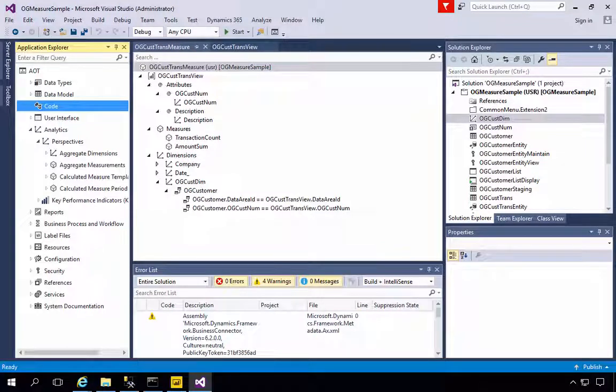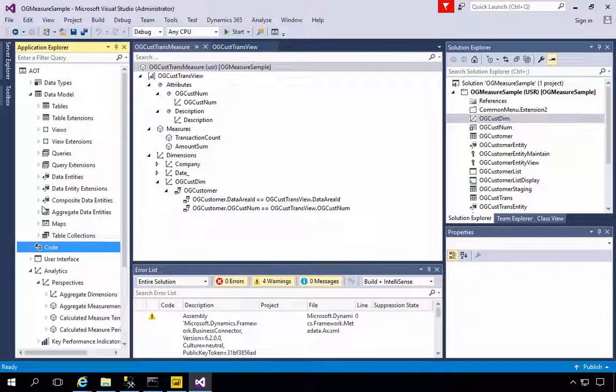I did a series of posts on building an aggregate measurement so that you could use that to publish data to the entity store and use that in business intelligence. Now there's another object, if we have a look in the data model, which is called the Aggregate Data Entity. So how does this work?